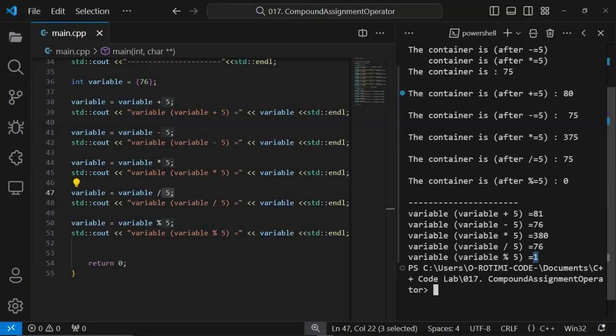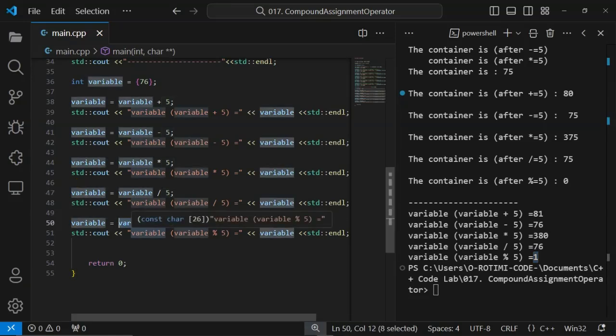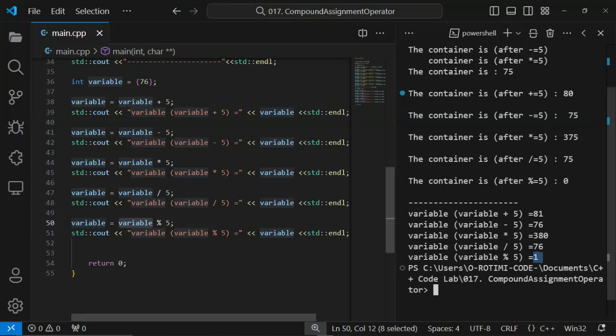So it's going to give me the remainder of 1 because it remains 1 for me. So this is it, guys. We have 76 here, so 76 divided by 5 is going to give us 15 point something, but the modulus is just 1 because it remains 1 for us. So that's just it. I hope you guys understand. It gives us the remainder of 1, and it stores the remainder of 1 in this specific variable here, and that is how modulus works. I hope you guys understand what this is.